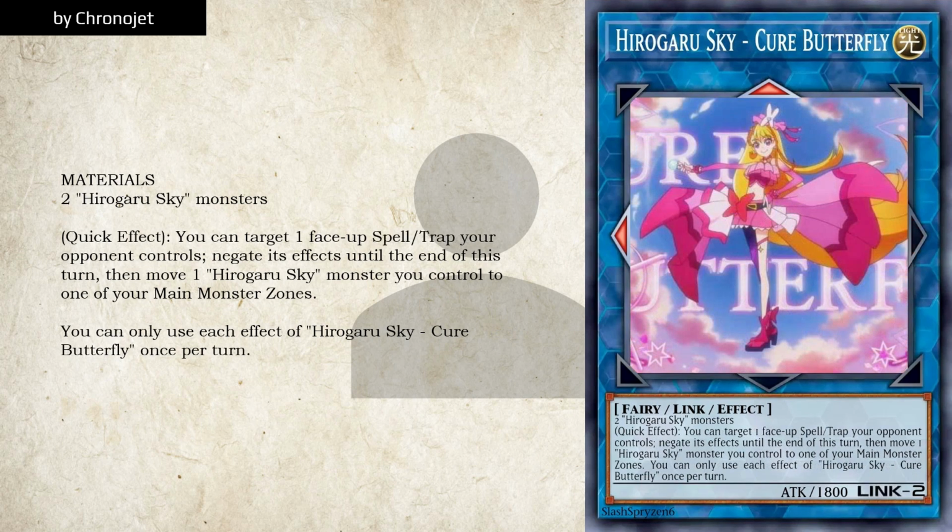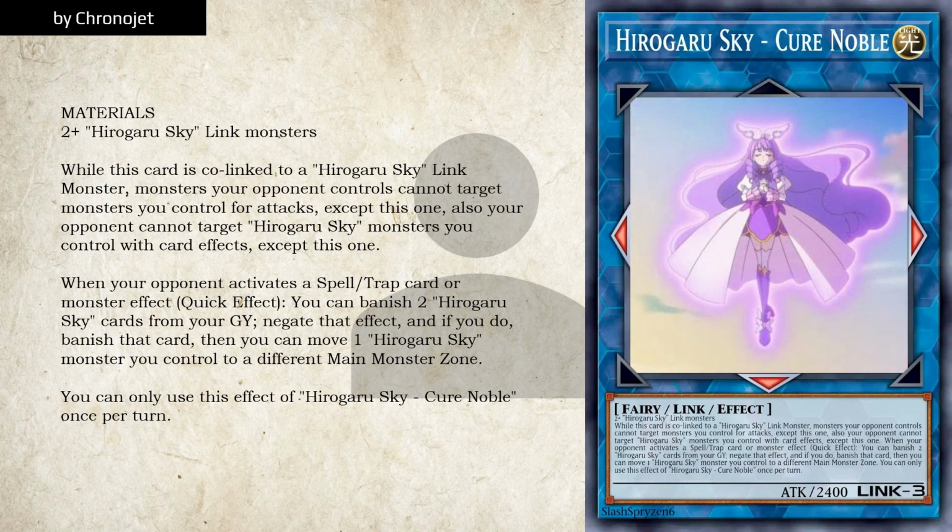This is like a mirror to the third one that we just saw. Instead of targeting a monster to negate its effects, you can target a spell or trap your opponent controls to negate its effects until the end of the turn. Then move one Hirogaru Sky monster you control to one of your main monster zones. A hard once per turn on that effect. Now we get into the Link 3s, starting with Hirogaru Sky Cure Noble.